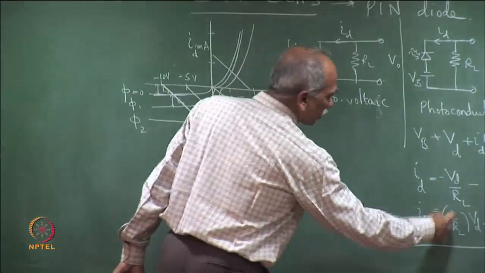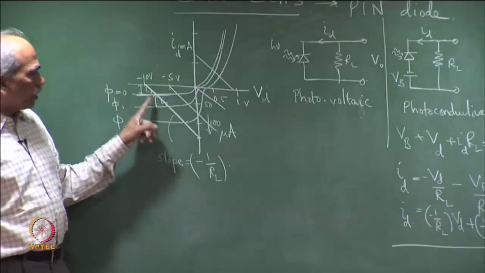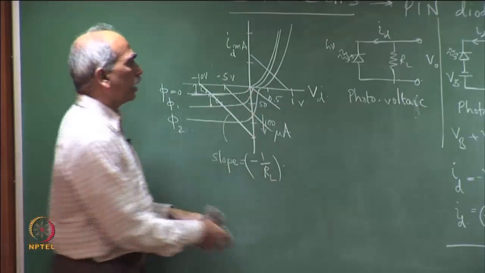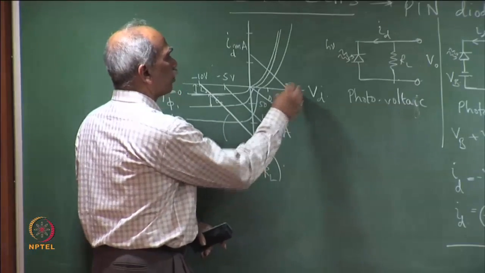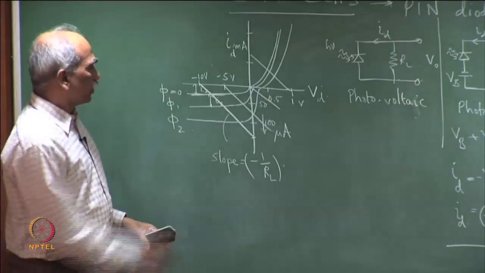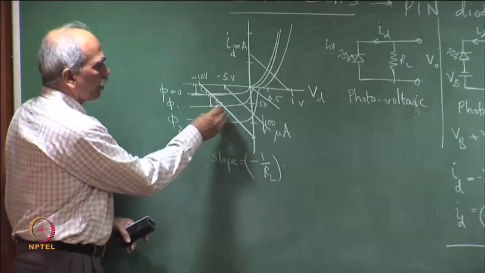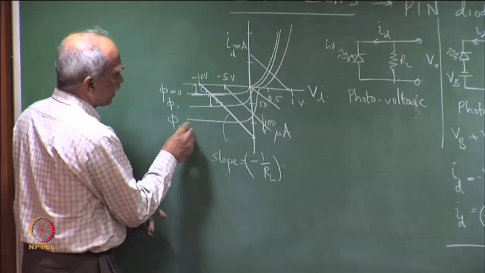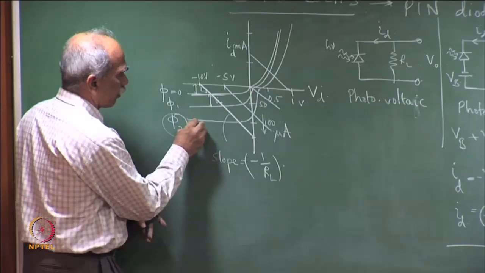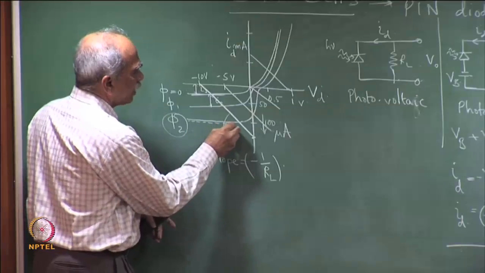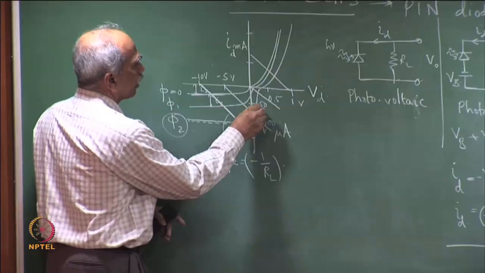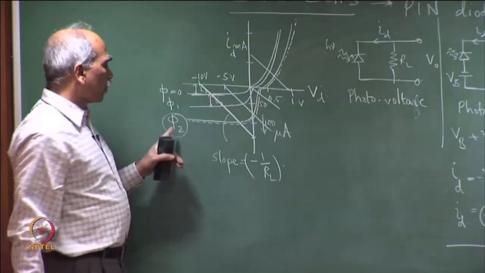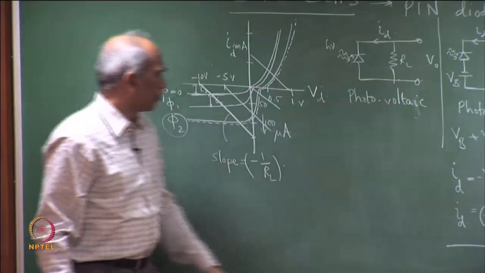If we forward bias, then this will be the load line. The slope remains the same. So this is reverse bias minus 10 volt VB, this is minus 5 volt, 0 volt, and this is forward bias, let us say 1 volt forward bias. So, let me consider only one of them, for example the case of phi 2, that is this curve only. There is an incident photon flux phi 2. I am just showing a dotted line to distinguish that.